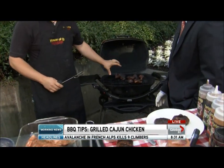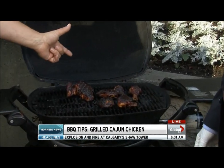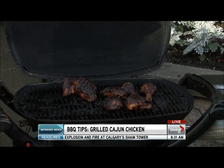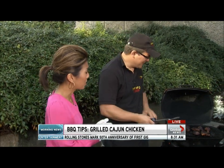So you're going to put these pieces on the grill, and you can flip them if you want to. Close the lid, and this will be like an oven as it cooks. So when you inject this, can you leave it with the marinade for a while, or do you just put it right on the grill? No, you can let this sit for an hour or two, and between the injection and the rub on the outside, it'll be fantastic.